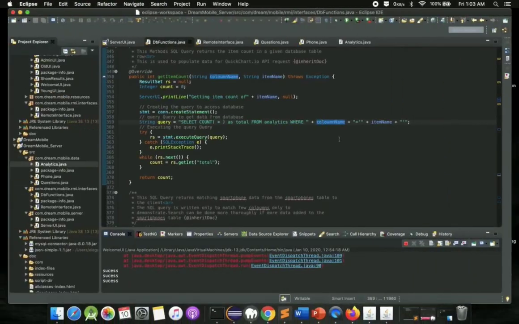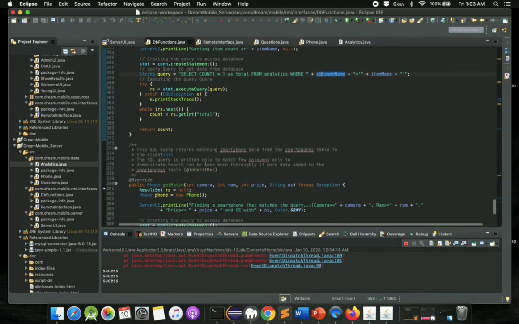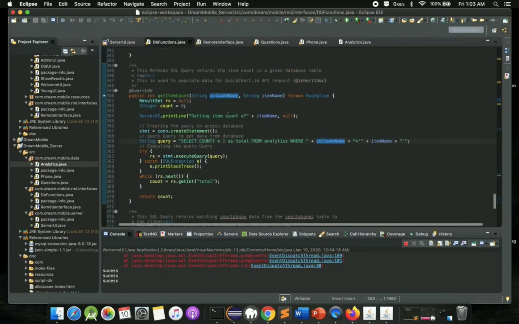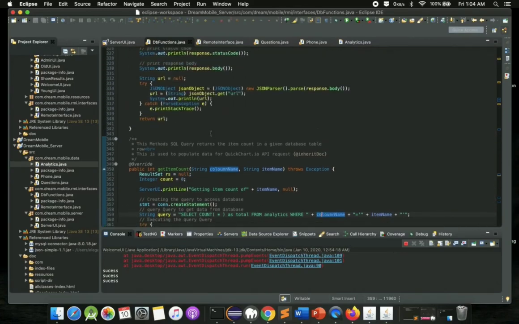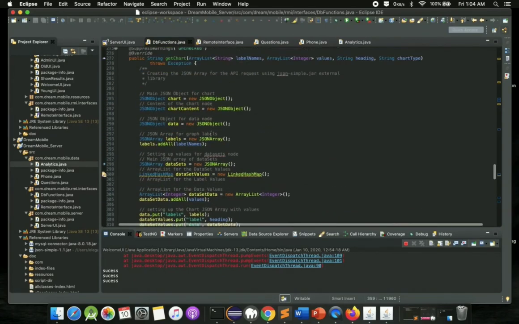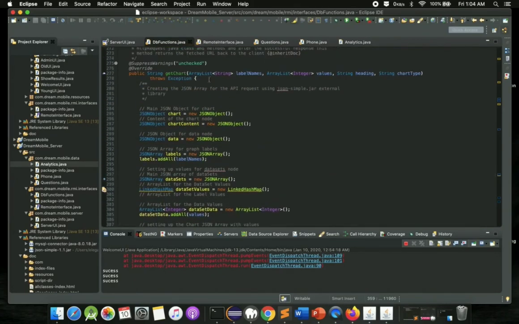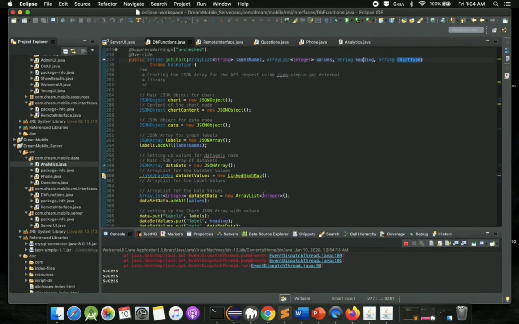This method will return how many iOS users are there in the column OS. This is used to create the data for quickchart.io chart creation. This method is called multiple times to get the related data used to generate the chart. The client is doing those things, and he's sending the stored data back to the server again to generate the chart: the label names, the values, the chart type and the heading.